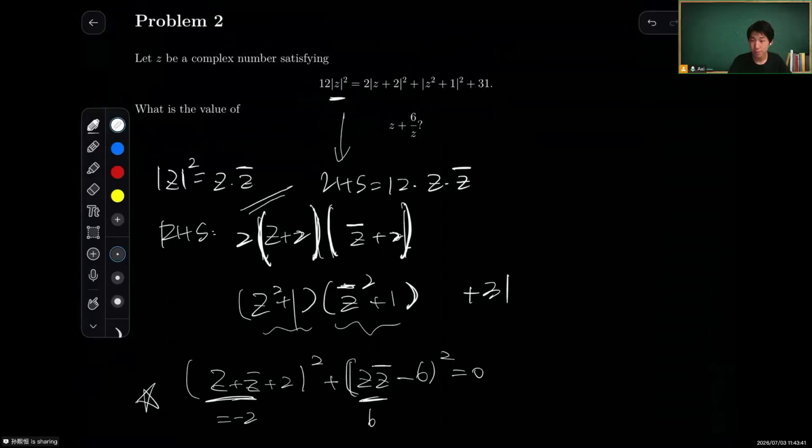And then in this case, 6 over Z is simply the conjugate of Z. And so we're essentially trying to find Z plus the conjugate of Z, which is -2, yielded over here. And truthfully, if this is the only solution, it wouldn't be that easy. However, notice that there is a 6 over Z. And the original problem shows that all answer choices are real. So that means most likely 6 over Z is simply the conjugate of Z. And this simplifies things down a lot because you can just guess that this is the conjugate of Z.